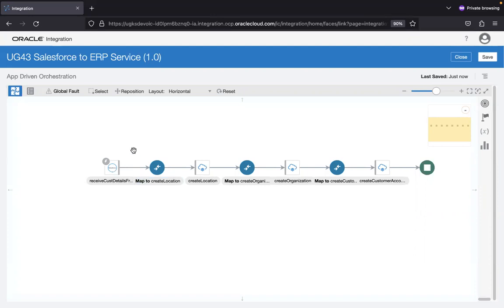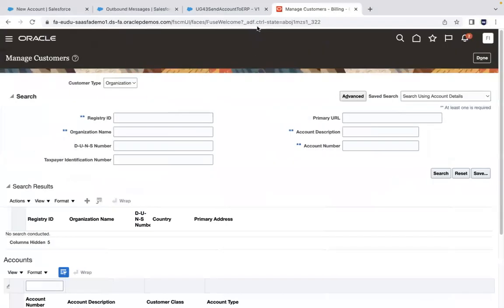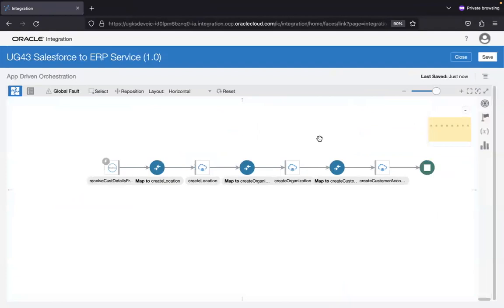So at this point, I also didn't know what web services I need to invoke to create a customer in ERP. So what did I do? I spent almost 2 or 3 days searching for the Metalink notes on support.oracle.com. I searched for this particular string: how to create a customer in ERP using web services.